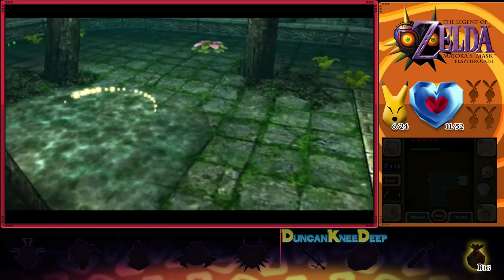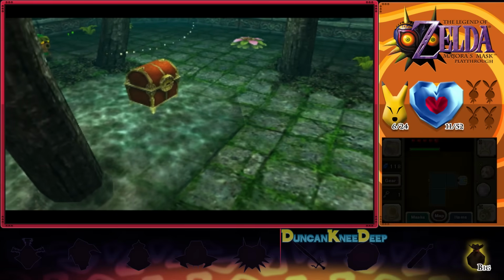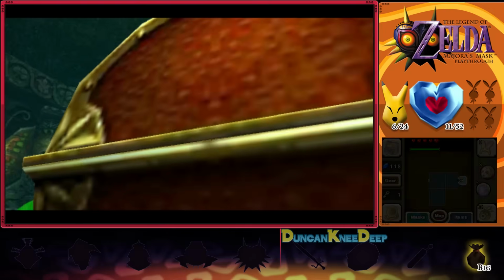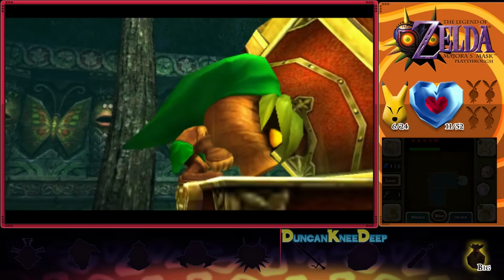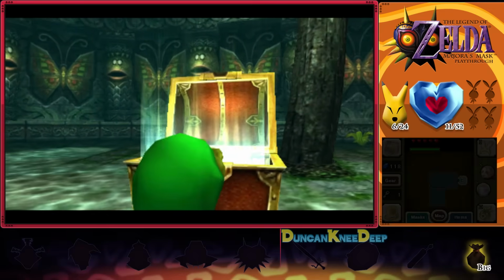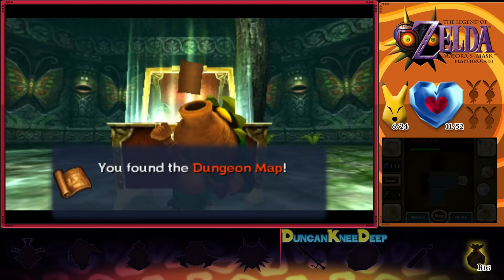I am a fool! So guys, always remember, play the Song of Inverted Time. Always play the Song of Inverted Time. That's going to make time a lot shorter in this case. So anyway, let's move on. We're going to grab ourselves a dungeon map, and we're going to move on.